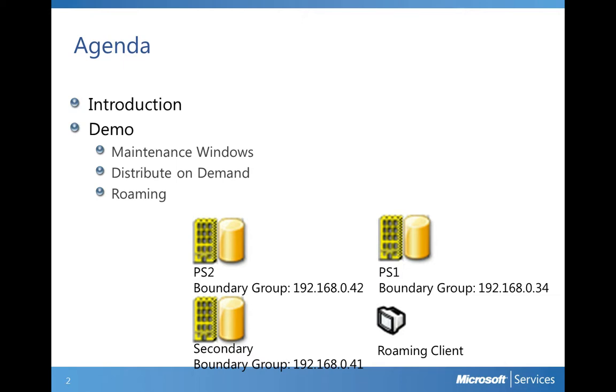So we're going to continue that today, and we're going to use 3 specific demos: maintenance windows, the idea of distribute on demand, and then roaming. We're going to use these to certainly address the individual demos, but then to show some other information as well as we go along. We'll use a couple of examples to call out some points we've already talked about. Also, this is the first discussion that we are really going to take a peek at the logs and see things that happen behind the scenes. We're not going to get off in the weeds on it, but just to start to get you thinking a little bit about the pieces that happen behind the scenes to pull all of this together.